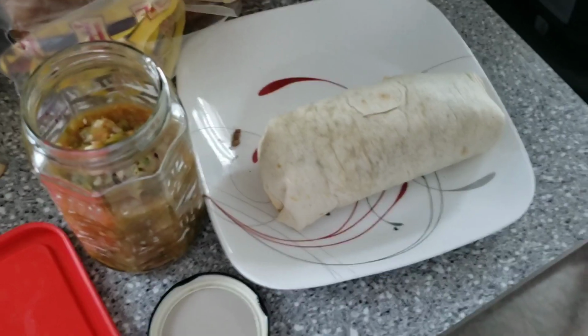So we managed to make 15 burritos before we ran out of beef, which is pretty good because we've already eaten 4 of them, so it'll be leftovers for dinner and for tomorrow.